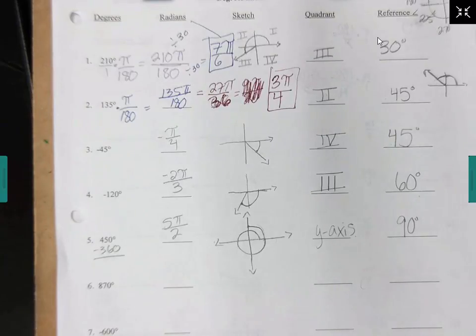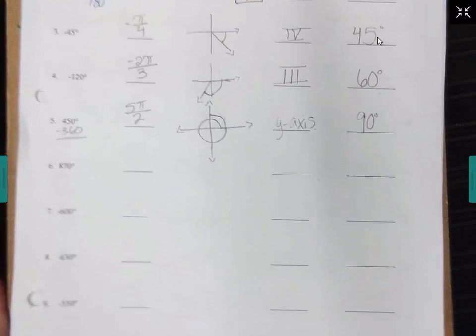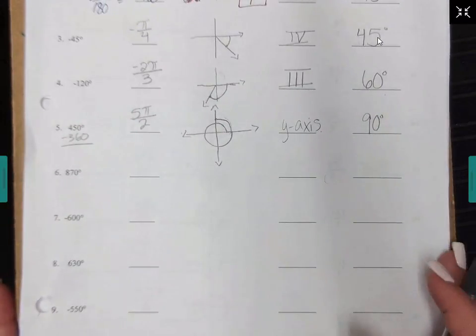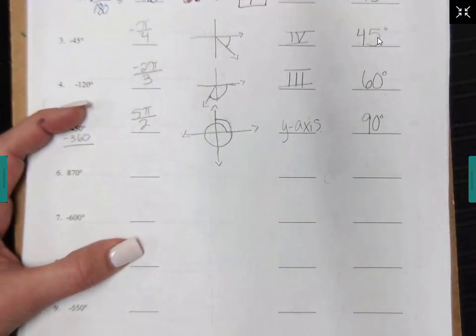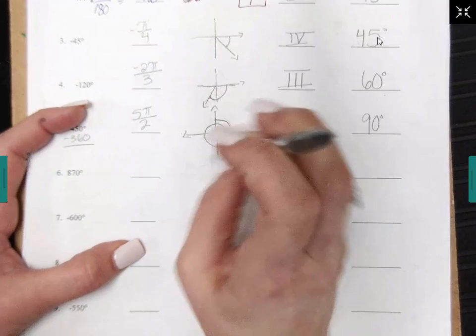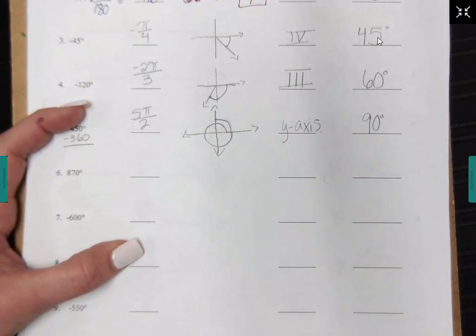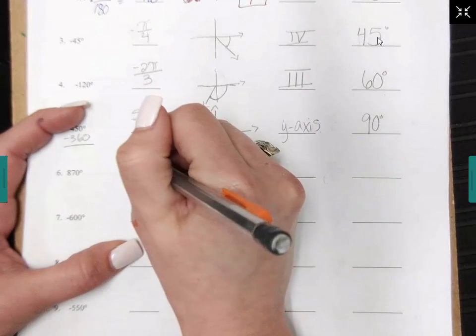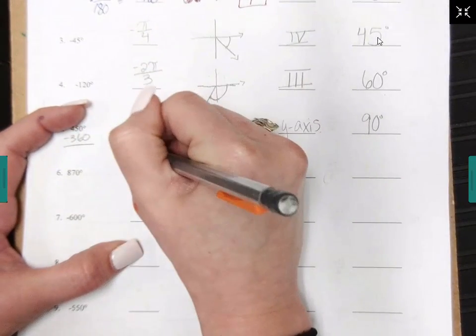So let's do this next one. This next one looks fun, doesn't it? I don't know why this won't stay straight. Okay. So would you all get your radians here? Anyone? It's okay. What'd you get for number 6? You said 29 pi over 6? Yes.